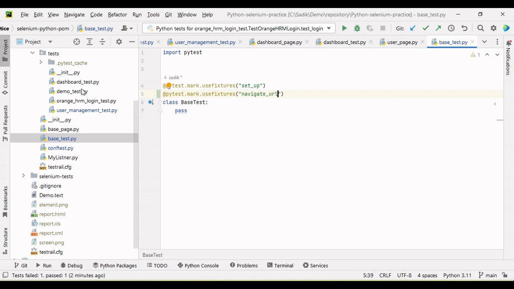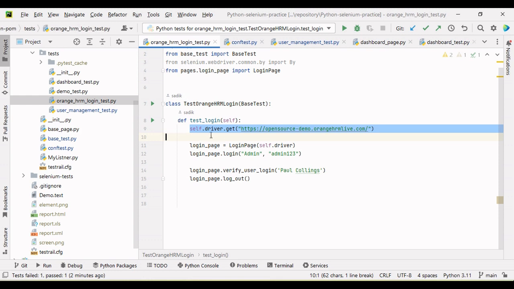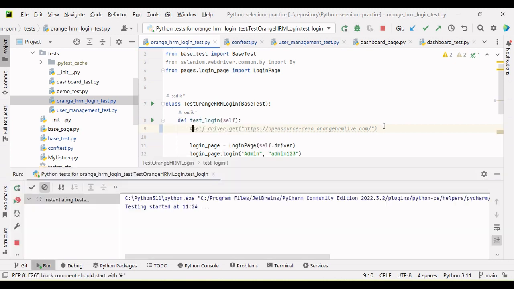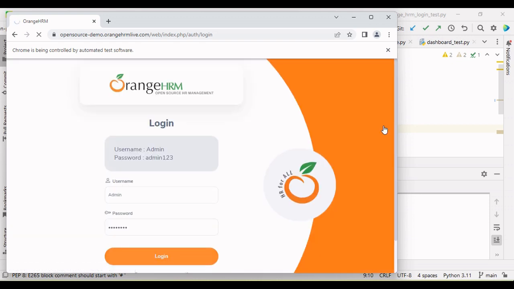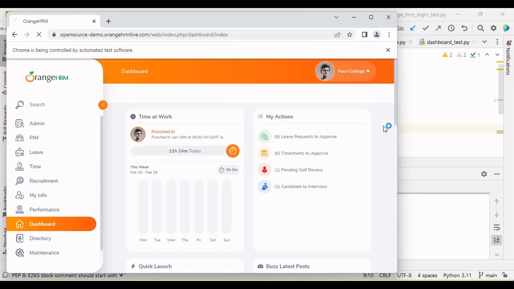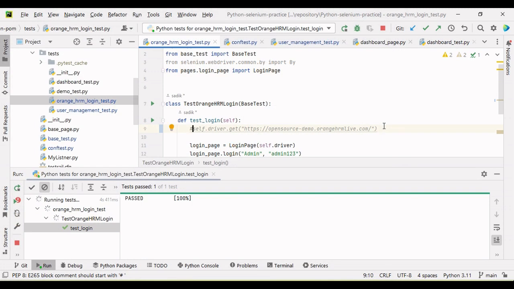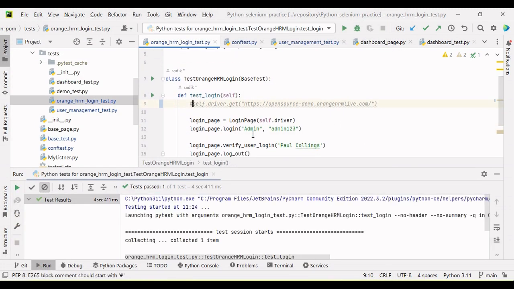Okay, now let me run one test. The OrangeHRM login is commented here, and I'm running the test. Okay, so now you can see it's working. The URL navigation code is running from the conftest.py.